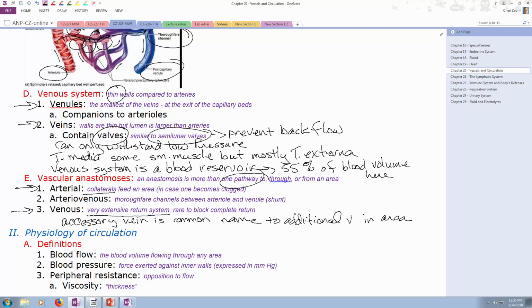And if you've seen somebody that's a very athletic runner, that nice blue vein running up the back of their calf is their small saphenous vein, which happens to start on the lateral side of the foot and goes around the lateral malleolus up the back of the leg and empties into the popliteal vein. When I say these things, popliteal vein, do you already have a picture of where I am talking about in your mind?